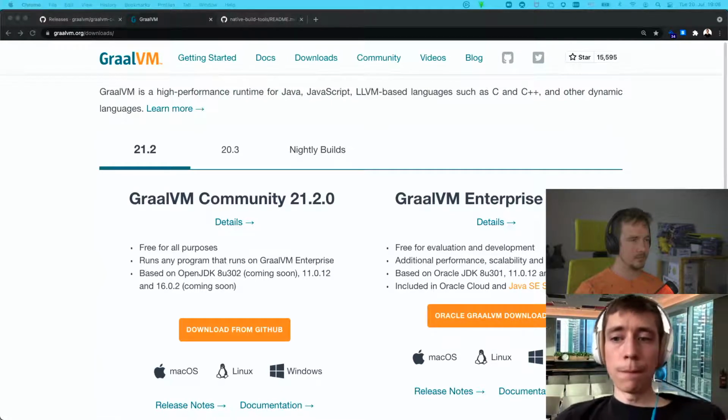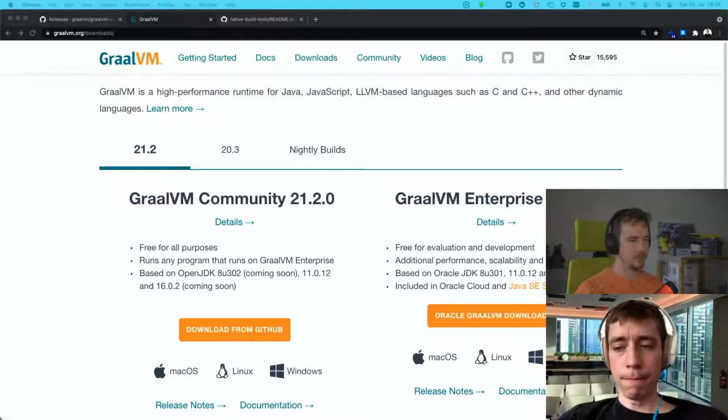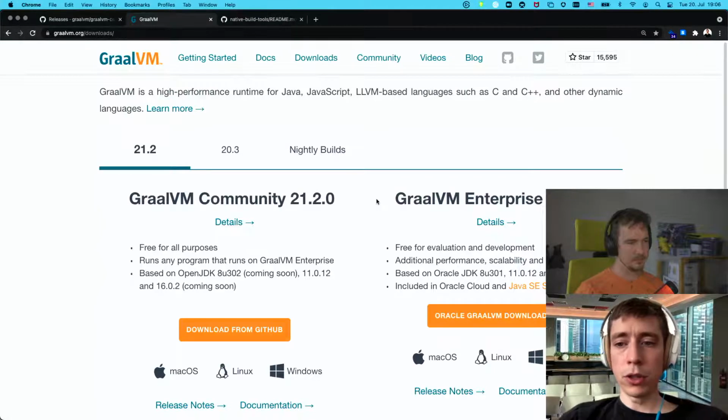to have a sufficiently quality build of OpenJDK 8 to even build GraalVM on top of it.